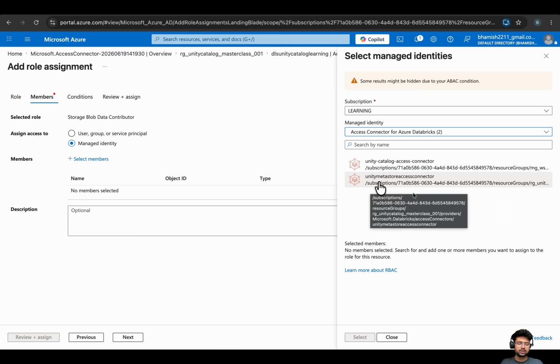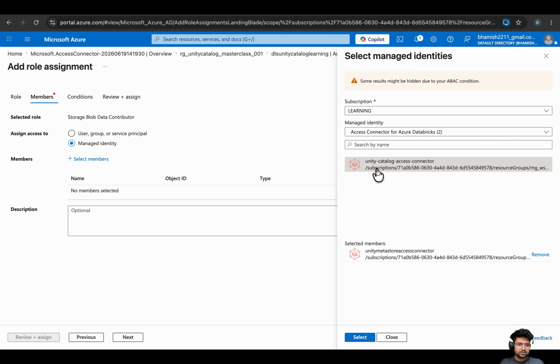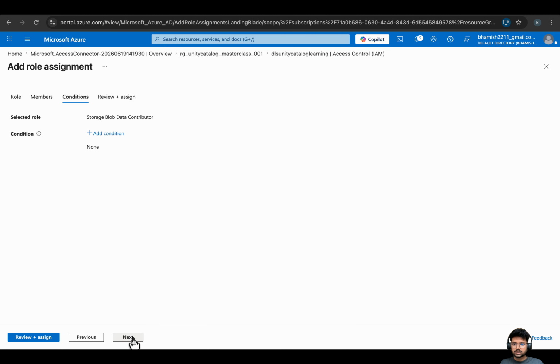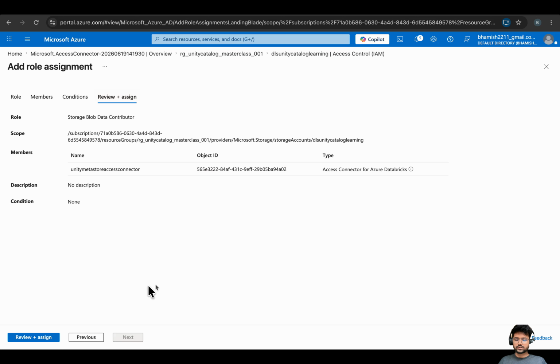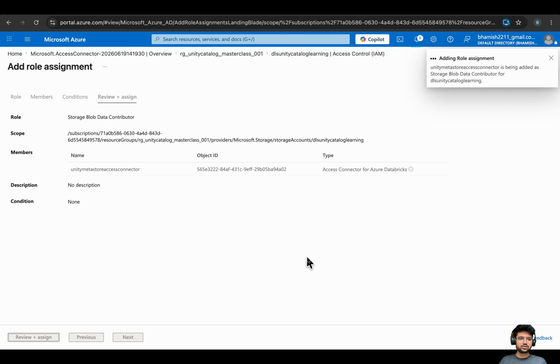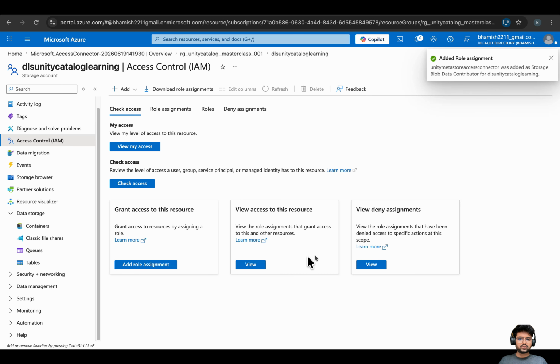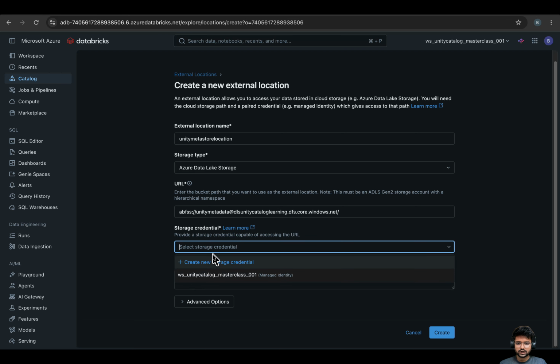This is our access connector that we have created, and this is the access connector created in the Databricks managed resource group. But we are going to use our own access connector. Select it. Next. Completion, we will leave it as is, review plus assign. That's it. So we have assigned our access connector a Storage Blob Data Contributor role. Now will that work? So now let's try it again.